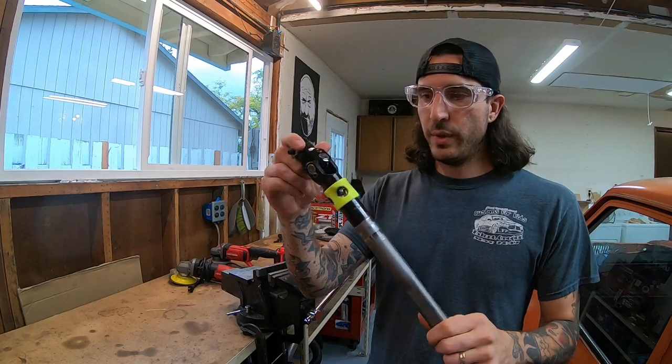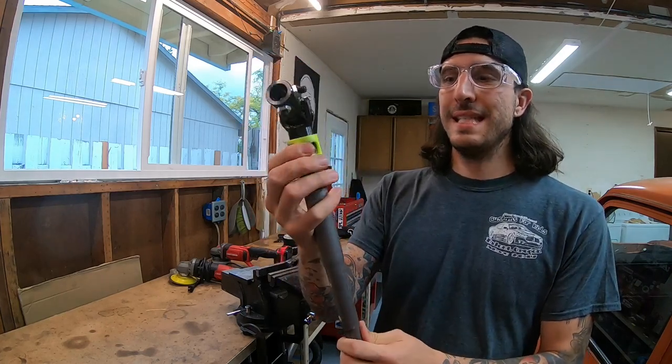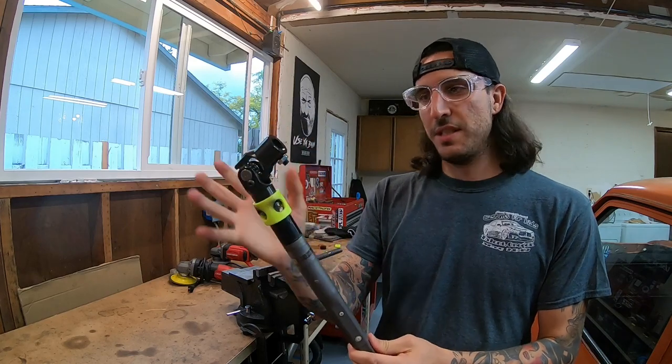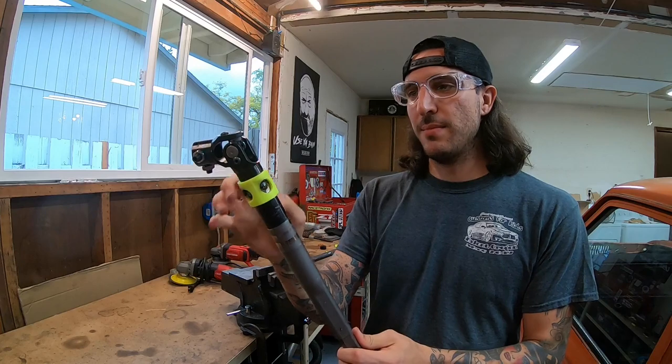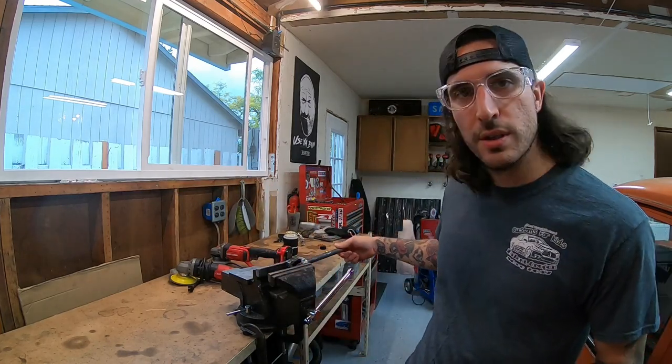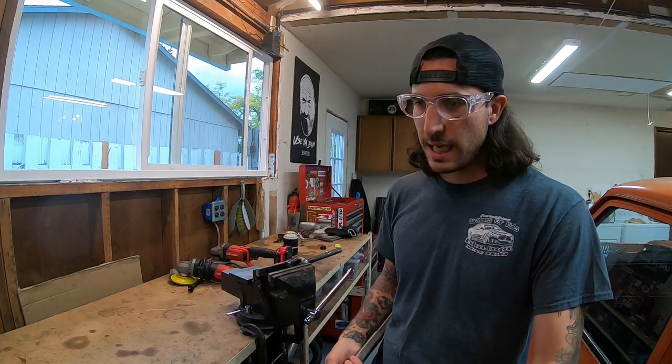Alright, that seemed to work really well - it definitely held in place. It deformed and turned squishy after I welded it, but it's gone back to hard now. So I have a little piece of three-quarter double-D here that I'm going to cut and mock up in just the bearing here - it'll only be supported on one side - but we can give it a test, and tomorrow when the rest of the rod comes we'll put it all back together.